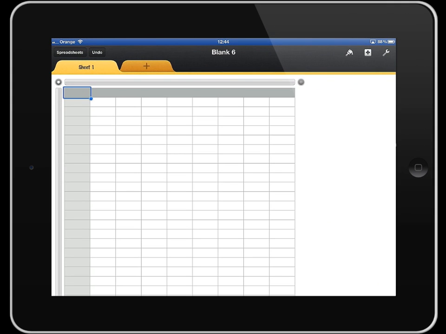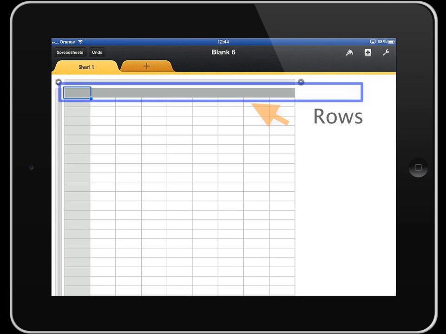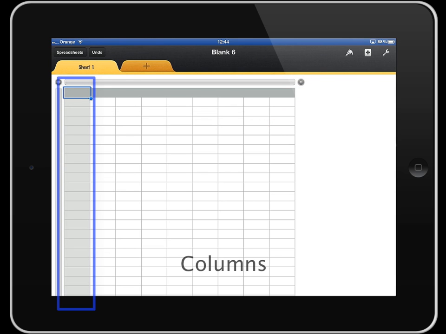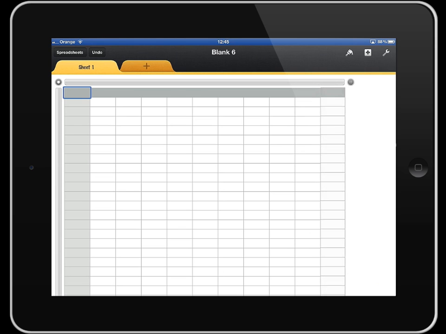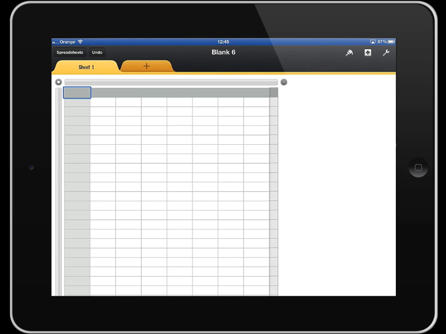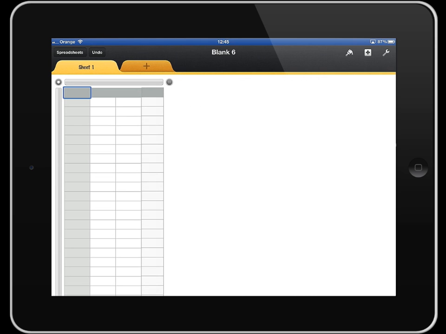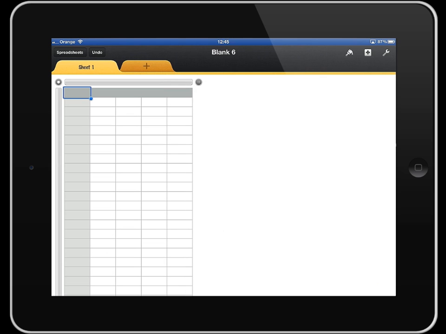So here I am again in Numbers, and previously I talked about there being columns and rows. You can see those. Now sometimes you might want more columns, you might want more rows, and so forth. So if you want to add more columns, simply tap on that little icon on the right hand side across the top row with the 4 little dots on it. Tap that, and as you do, you can extend out and get more columns, or you can conversely decrease the number.